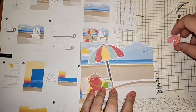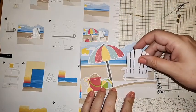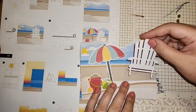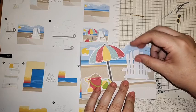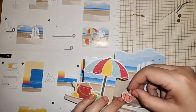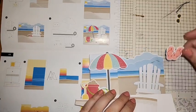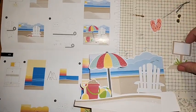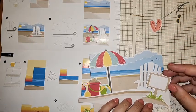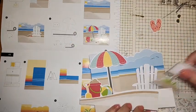And I think I was a little bit off camera, I'm sorry. And then this will go like here in the other layer. And I don't know if it has a back and forward, but it looks the same to me. And this goes here, coming out of here. All right. And this is the sign that will say, "Relax, you deserve it." And it's one of the stamp sets. All right, let's continue.